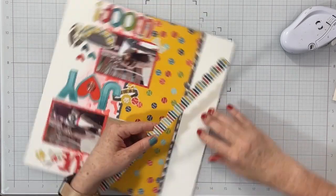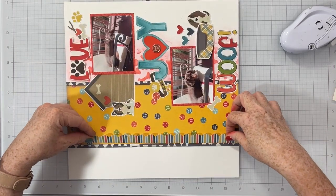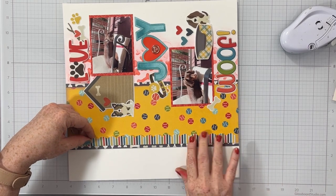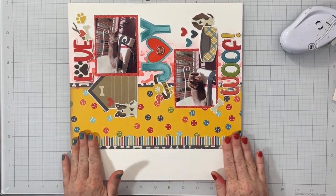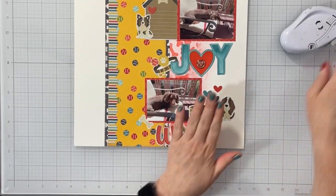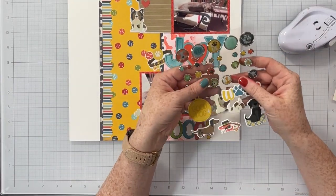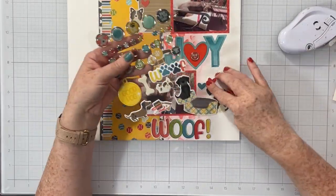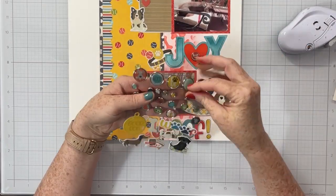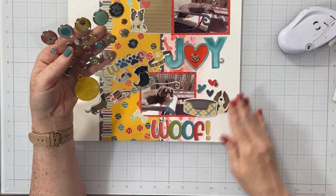And then I decided I want to go ahead and add this 12 by 12 strip for just a little bit more color. We have all this color and everything going on the right side of the page. Let's balance it out with some elements on the left, starting with that little sticker. And I'm going to come back and add more little things to it too. And then I'm going to add some decorative brads.